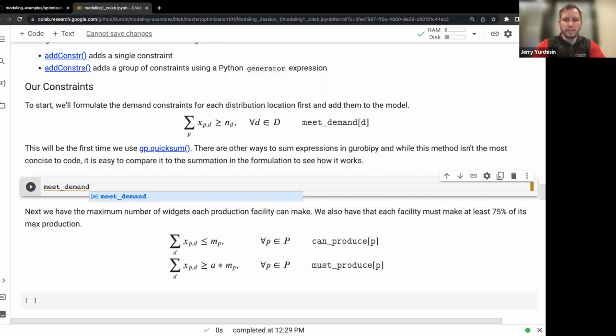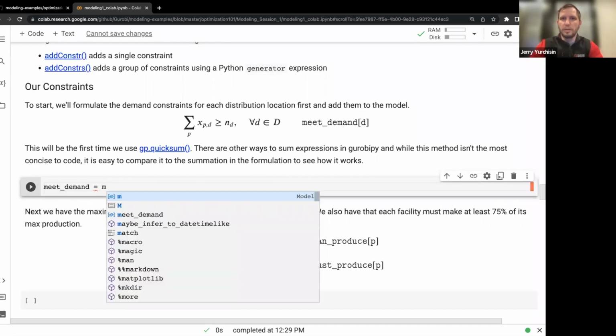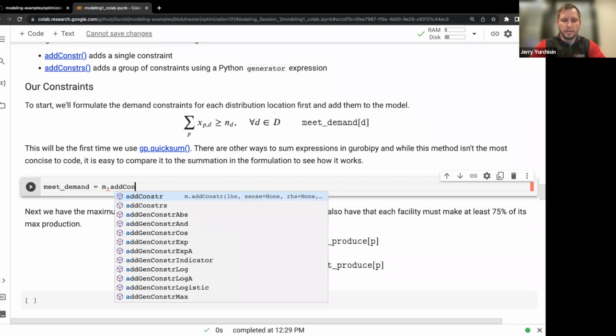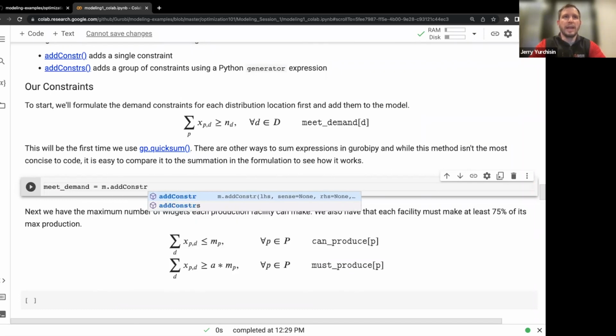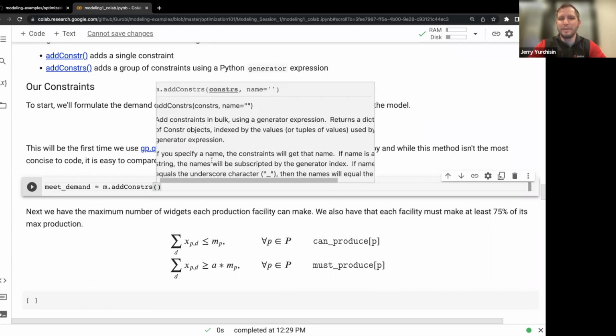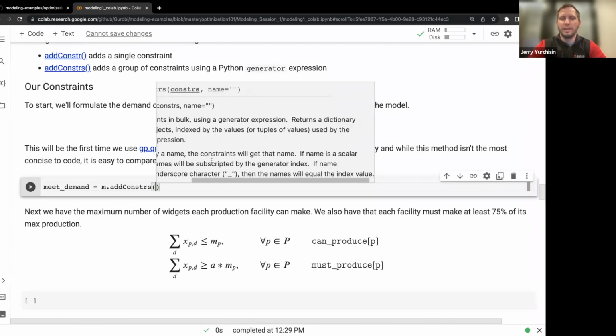And let's say that's going to be equal to, and again, just as we say we want to add this to a particular model M, we do M dot add constr. And I'm going to be adding many constraints at once. This is way more common, at least in my experience, to add multiple constraints at a time. And hey, even this stuff pops up. So if you get a little lost about what's happening, this little bit of information can help out.